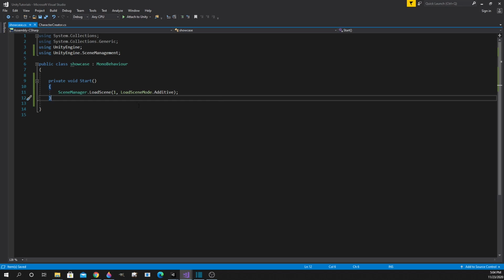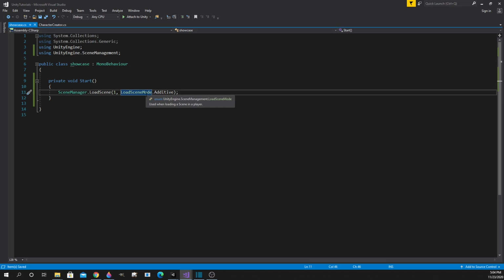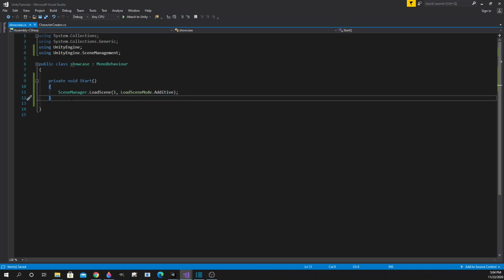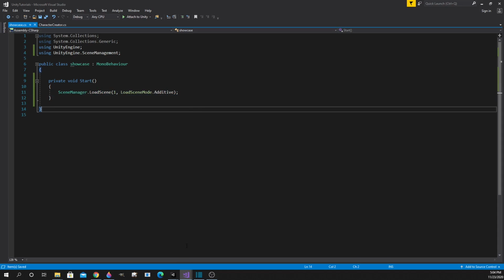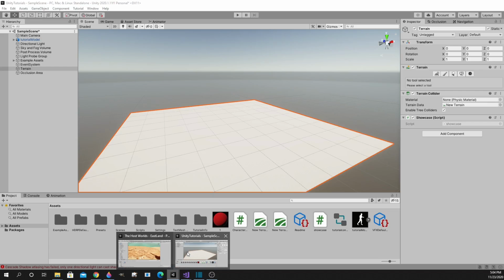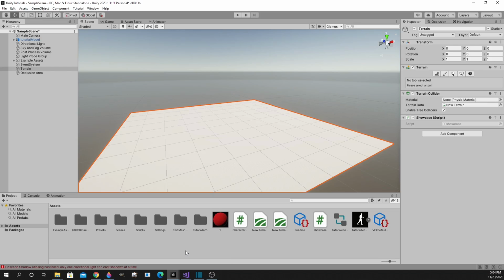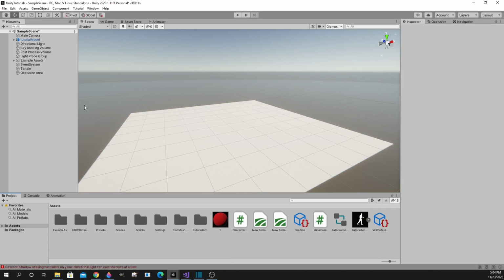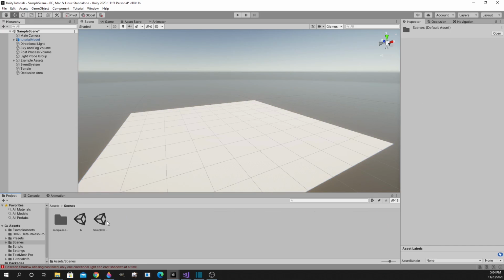Now, if you ever explored Unity Scene Manager, you'll notice that there's a LoadSceneMode.Additive, and what this does is this just adds a scene, so it doesn't unload your current scene. And I put together a demonstration on how this works. This is very important because I'll have a diagram that'll explain how you can go about using this in an open world.